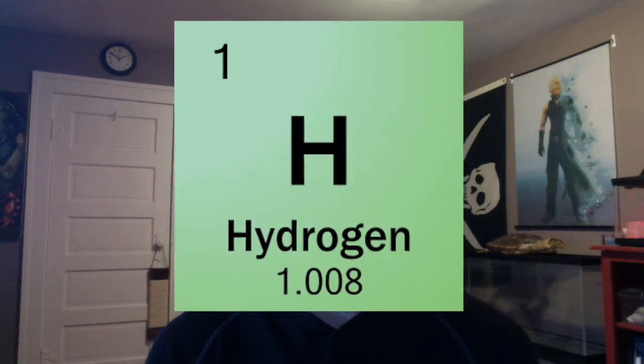Protons and neutrons live in the nucleus in the center of the atom. Electrons orbit that nucleus in what we call different energy levels, or orbitals, inside the electron cloud. Different energy levels can have different numbers of electrons before they're maxed out, and any further electrons have to go into a higher energy level. This is the periodic table tile for element number 1, hydrogen. You'll notice a number in the upper right corner and one at the bottom. The upper right corner is the atomic number.